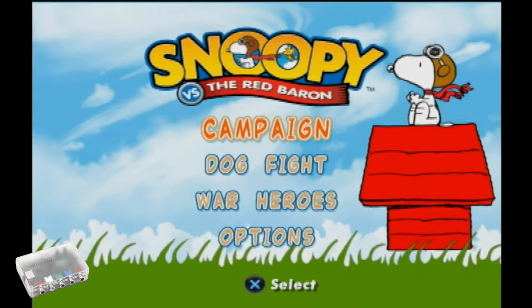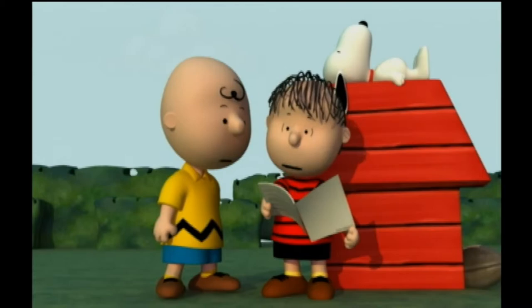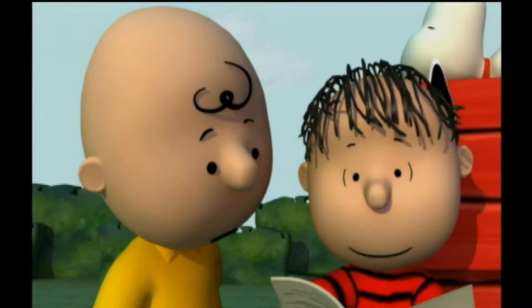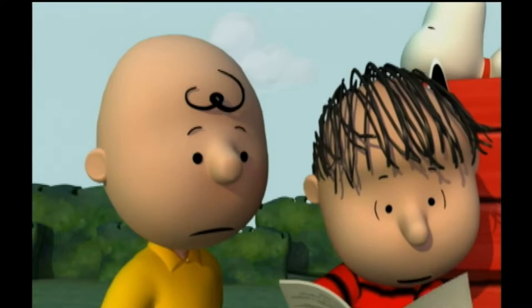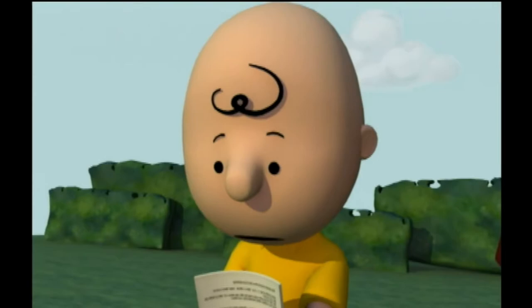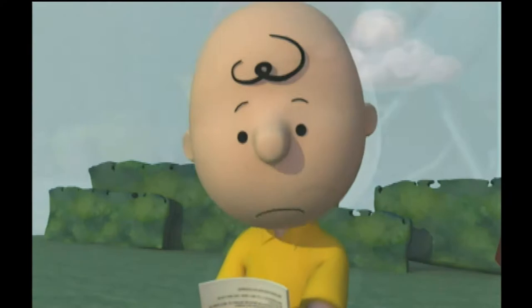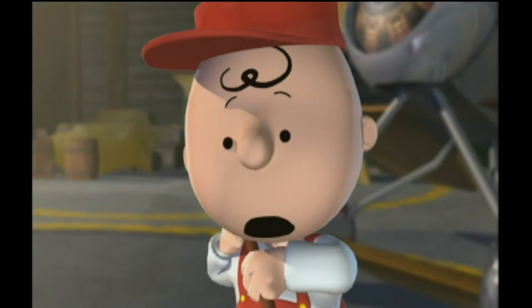Snoopy, welcome to your first training session. And thus the day was saved from the Red Baron and his flying circus, thanks to the famous World War I flying ace. What are you reading, Linus? Snoopy wanted me to proofread his latest manuscript. Oh, good grief. It's a pretty thrilling adventure, Charlie Brown. You should read it. Chapter 1, Aerodrome Island. A lone figure swept the floor at the Allies' Hangar Bay. I can't believe in his story Snoopy made me the janitor.